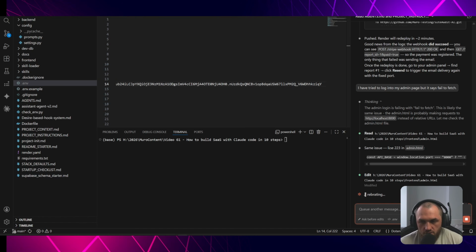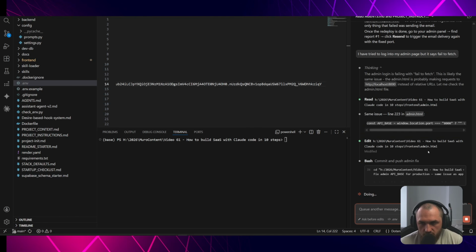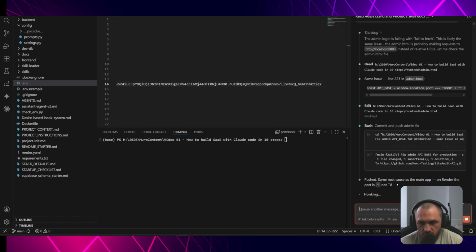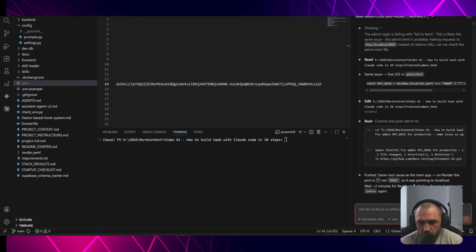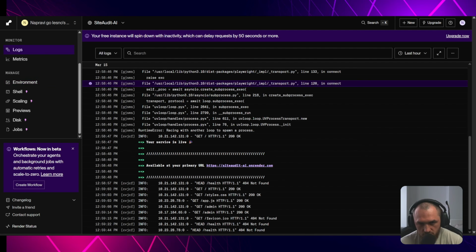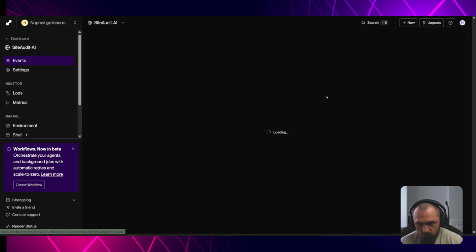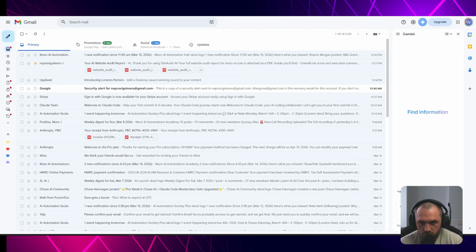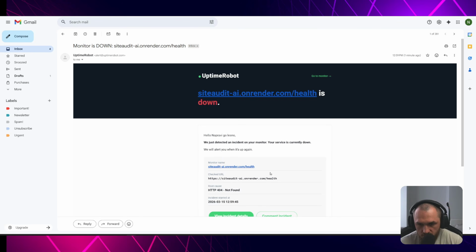So all of these small mistakes we can fix, and it's good that we are fixing them locally. And with Render, the perfect thing is that when we push to GitHub, it redeploys straight away and it's going to work after that. And now you're going to see in the dashboard that it's deploying again. Now it's going to build it. And now the server is down, and it is sending us an alert that our server is down.